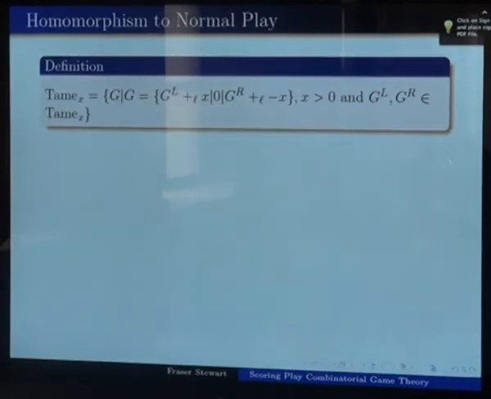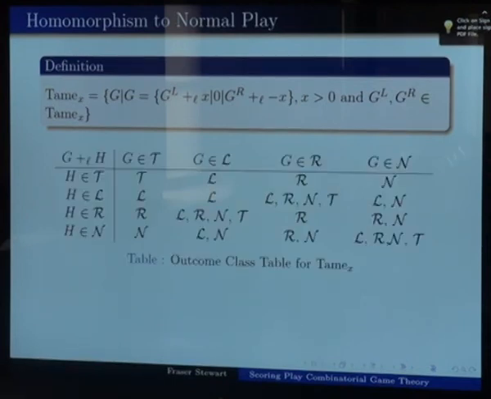So the next thing I did was, for Pirates and Treasures, the basic property that the set PT sub x had was that every time a player moves, he gets exactly x points. So if we look at this more generally, we define some set of games G such that whenever a player moves, he gains exactly x points. What does this look like?